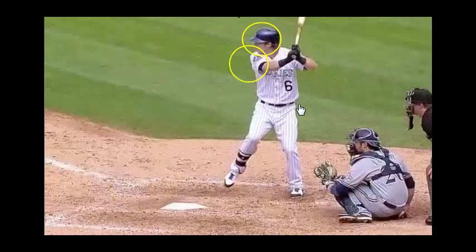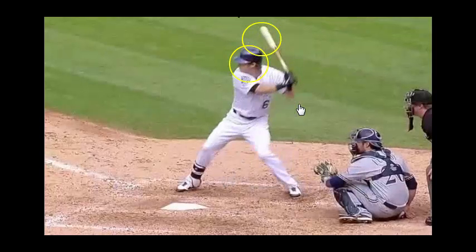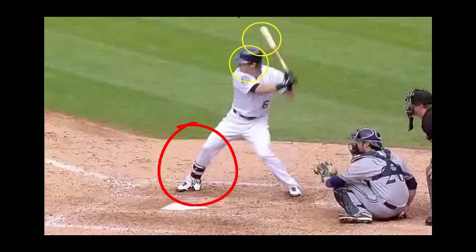This also increases bat speed, as evidenced in a Troy Tulowitzki experiment video I did a couple months back. What does a fight position look like? Dickerson hits the ground — you're going to see him weighting his front leg, which you can see with the bend in the knee. The knee is located right over the ankle. The toe is open about 45 degrees or more. If the toe is open, the knee is open, the hips open. Thanks to Bob Hall from Canada, who suggested taking a point on the front of the thigh and pointing it at the pitcher as we fall forward — that's going to keep this whole segment open.